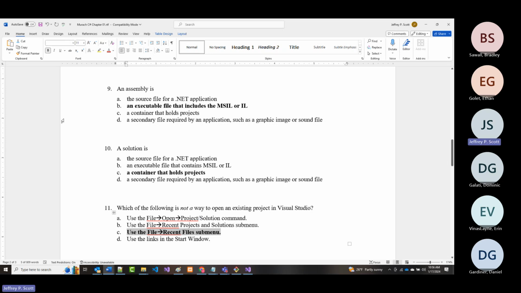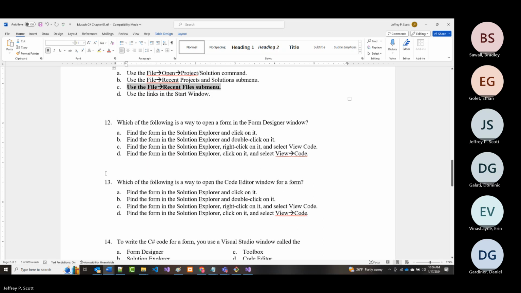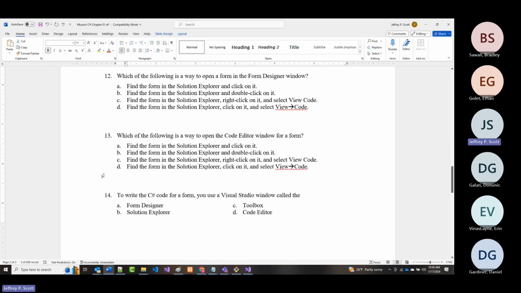So 9, 10, and 11 are B, C, and C. All right, and then going on to number 12, which of the following is a way to open a form in the Form Designer window? Well, hopefully you've already seen this, and that is to grab the form and double click on it.